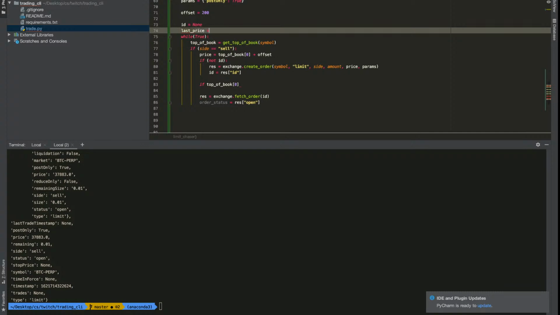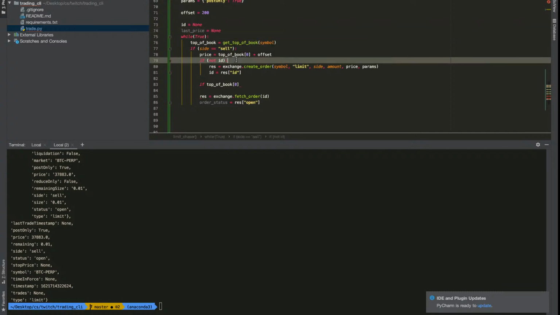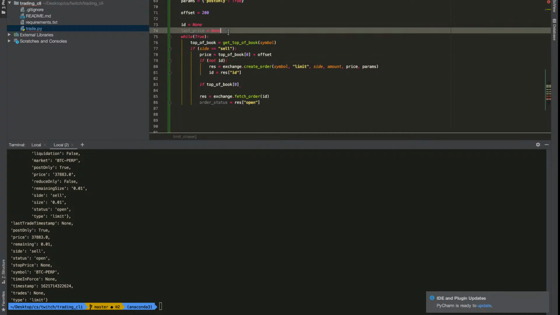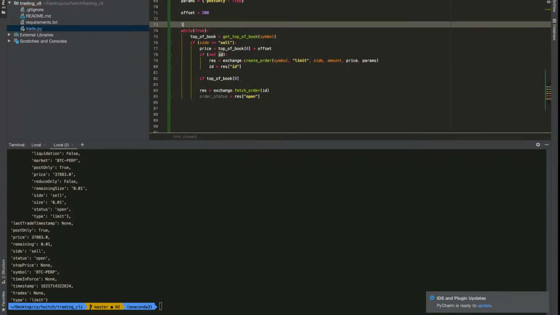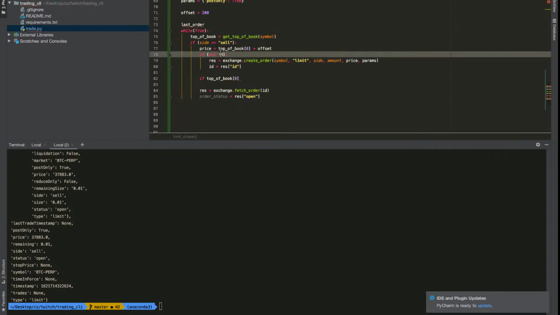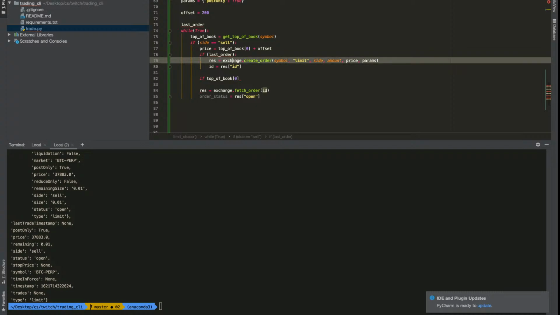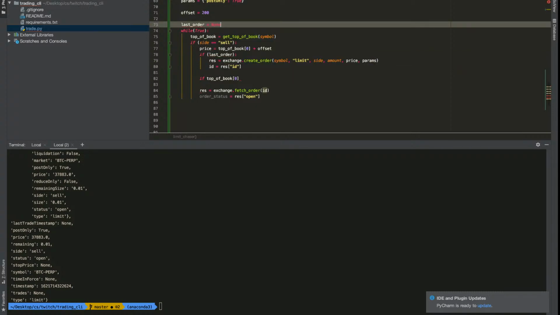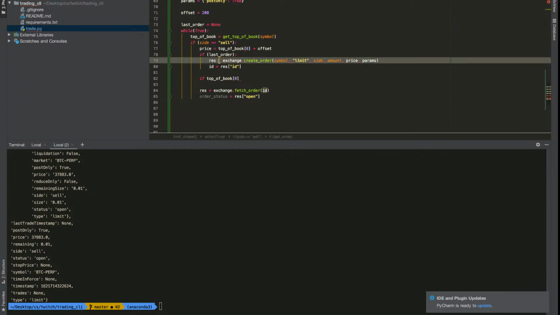Last price, none. I guess we can just store the whole order. Last order. That makes more sense. There we go. If not last order, save this as last order.